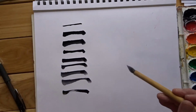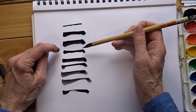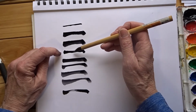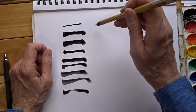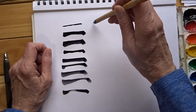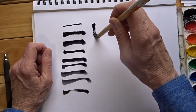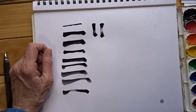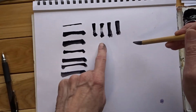So horizontal strokes. The vertical stroke is much the same. Notice the pressure is important. It's a little thicker here by pressing harder, and you lift up a little bit in the middle and then you press hard again. Okay, so let's do some vertical strokes, standing up lines. Same thing, press a little harder, come down, press a little harder. I love it when it gets scratchy like that. Some people don't like that, but I like it. Again, it's a human touch.